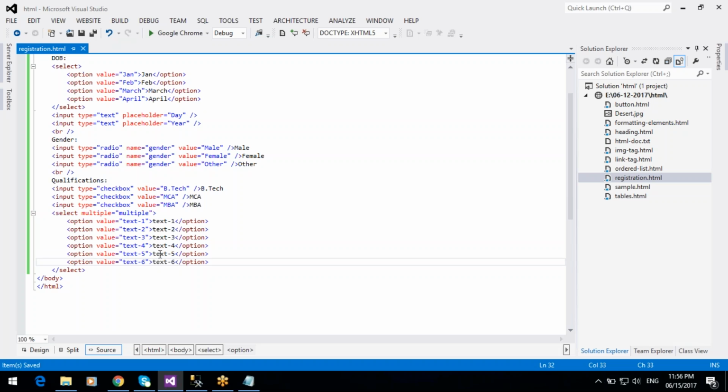So a number of options is there, and you can select multiple options from this list.